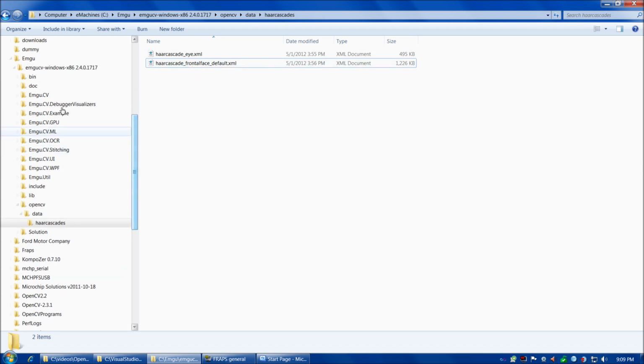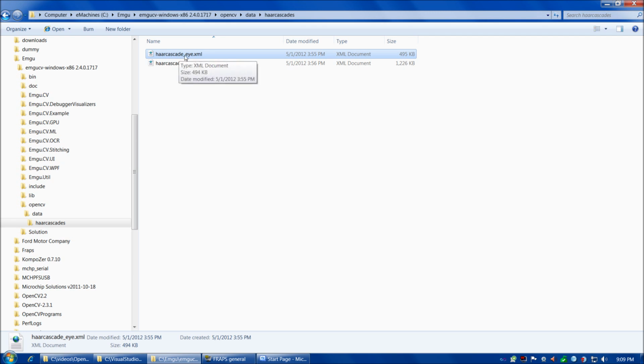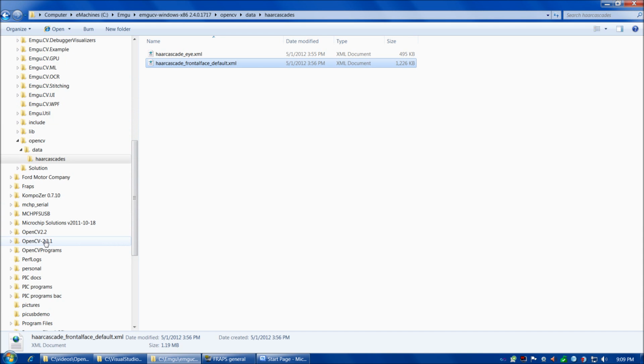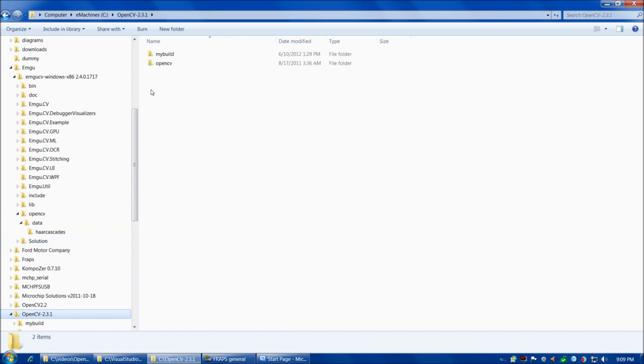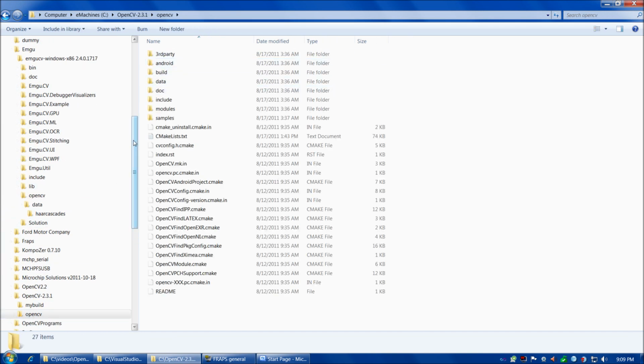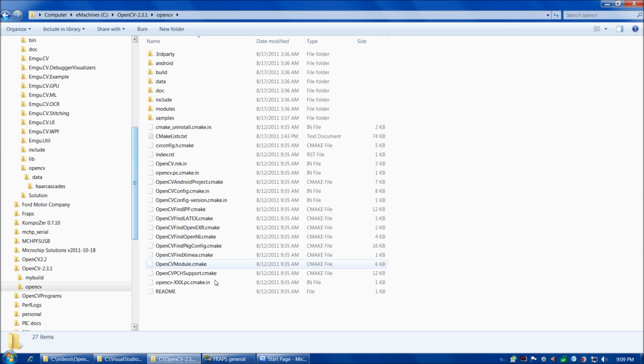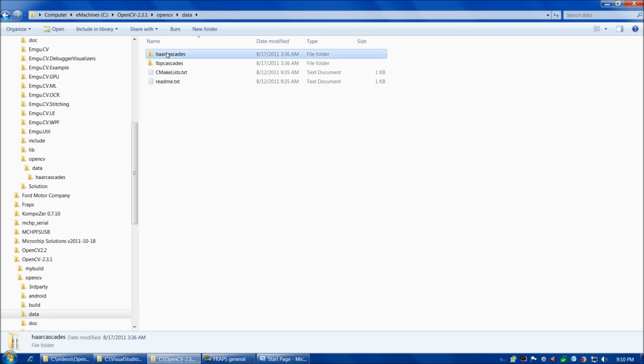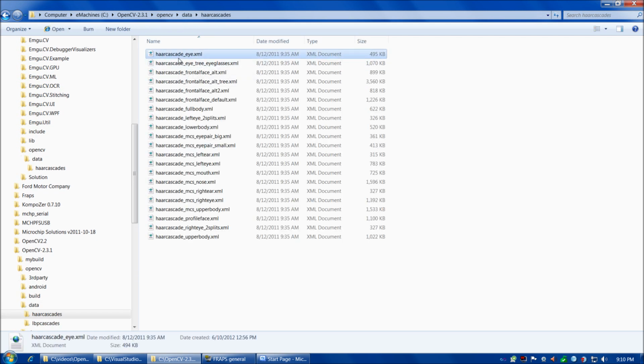With the Emgu install, you'll see there's only two distributed, the Haar cascade eye and Haar cascade frontal face. If we go into OpenCV 2.3.1, data, and then Haar cascades, there's substantially more options here.